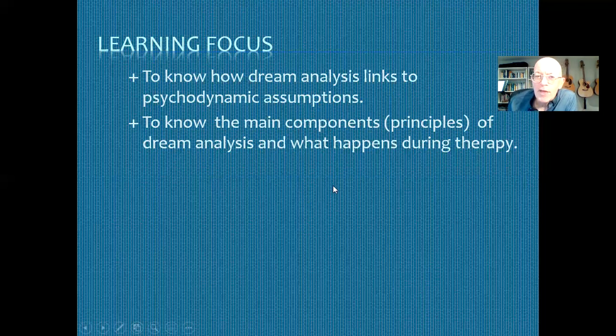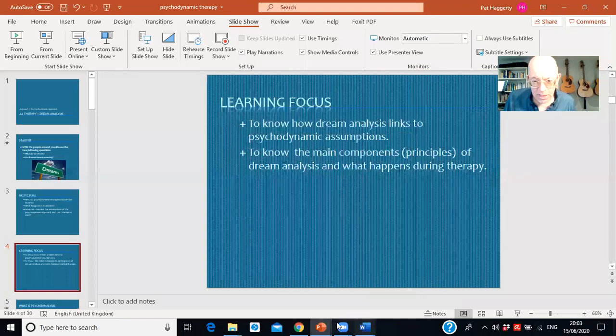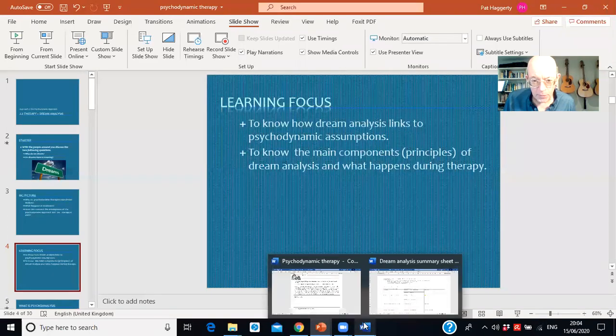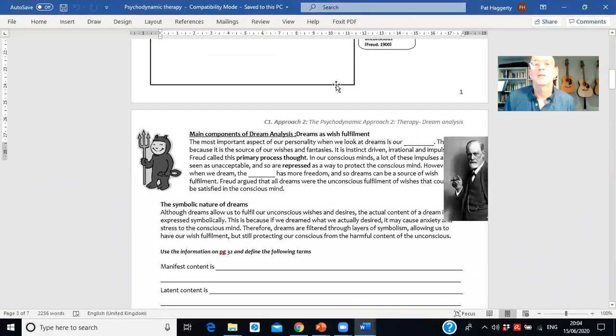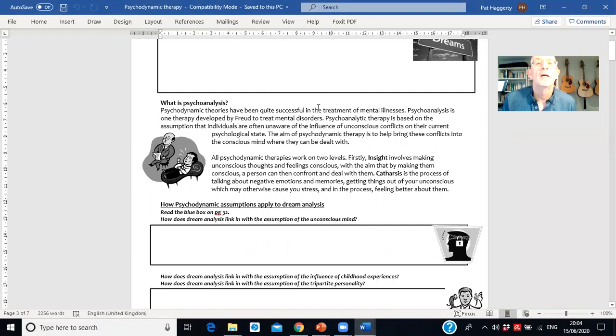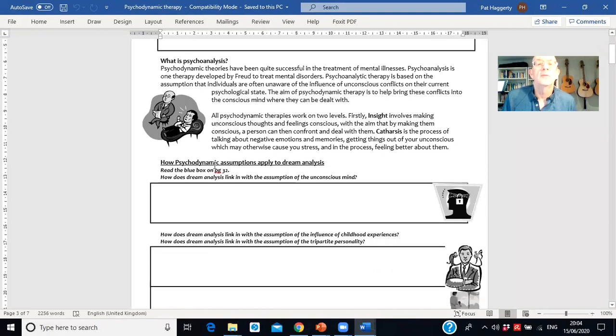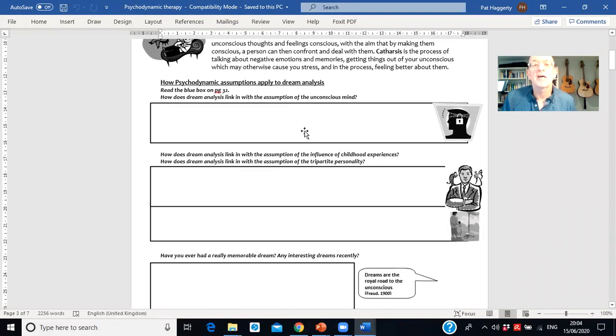Again, if you're not clear about that, pause the video, have a look in your book, and you've got the different sections that are relevant. Or if you don't like that, you can go to the handout. Look, you've got two things going on here. You can look on here. And so that gives us this, and that's quite useful.